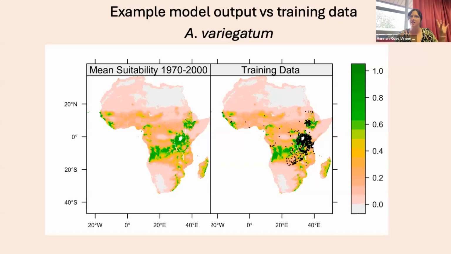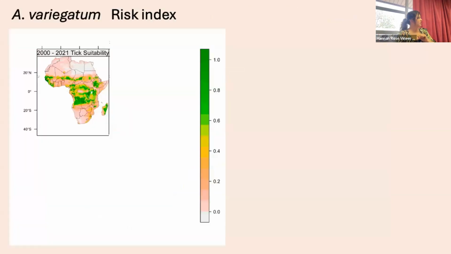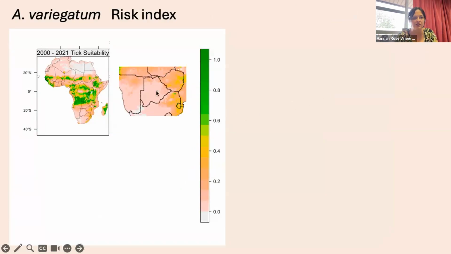So this is the climatic suitability, but what does this mean? We thought for policymakers, if you have a risk of ticks and tick-borne disease, you want to know where are the communities that are going to be affected the most. So where are the most livestock and where are the rural communities that depend on those livestock the most? So we've developed this risk index. We first take the environmental suitability, the climatic suitability. And if we zoom in, this is Amblyomma variegatum again. I'll try and use my cursor maybe.